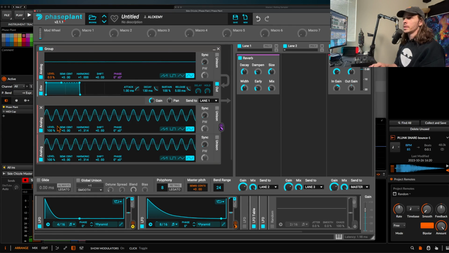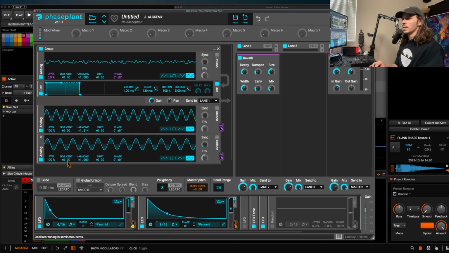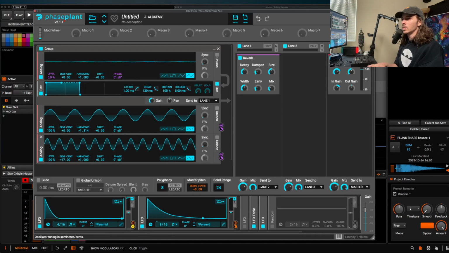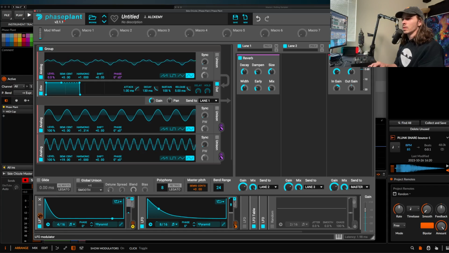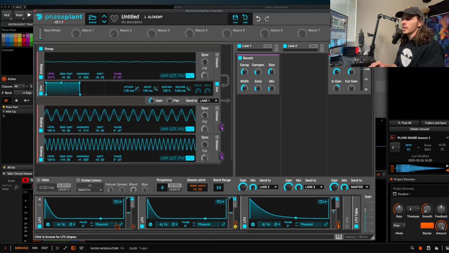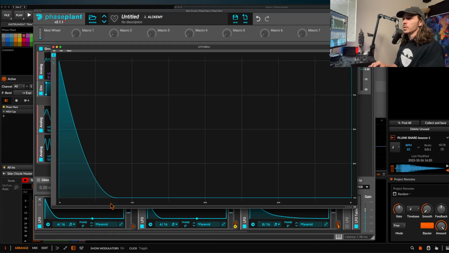And I guess if you wanted to add another layer, then we can also do this with AM. So we can turn this up by quite a bit. And instead of doing this, I'm just going to set this to like 19 semitones. And we are going to grab another LFO, because I want these to kind of be independent of each other. I don't want them to all be the exact same.